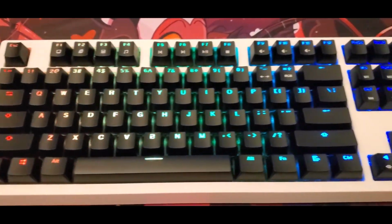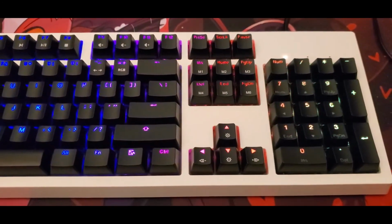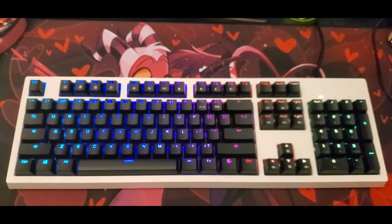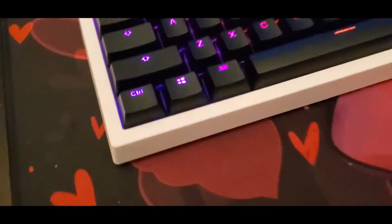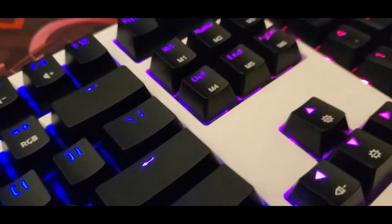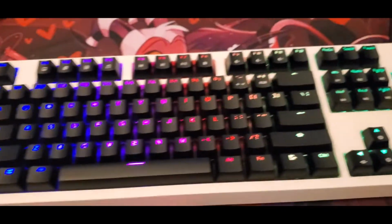And here you can see it plugged in and ready to go. The RGB is pretty nice. You can adjust the brightness and the intensity of it. You can also adjust the colors, or if you want to keep it on a rainbow effect, you can make it key responsive, or waterfall, flowing. There's a bunch of different options. You just have to download Tecware's software to do that. And it's nice. I really like that feature. I think it's got a lot of cool potential to be a lot of fun. We'll do a little type test.